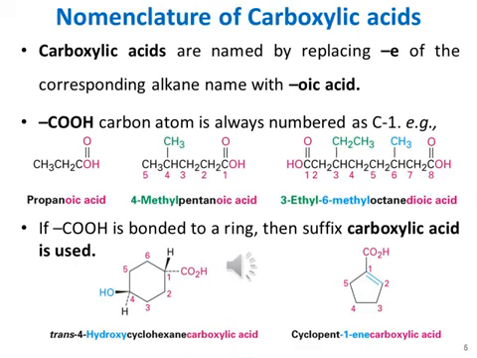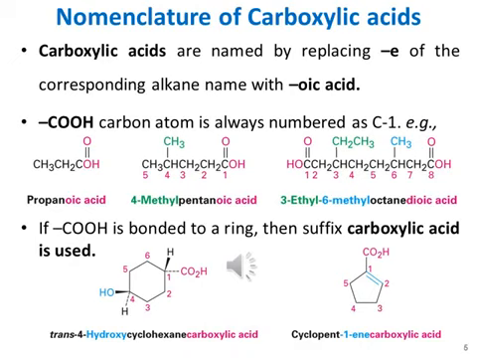And if there is any substituent, you have to show that substituent with the number of the carbon atom. Remember that the carboxylic functional group is always given the number 1. So here in another example you are seeing the structure of 4-methyl pentanoic acid. Here I have used a color scheme. You may see that the methyl is shown in green color and it is substituted on carbon number 4, and similarly the carboxylic functional group is present on carbon number 1.